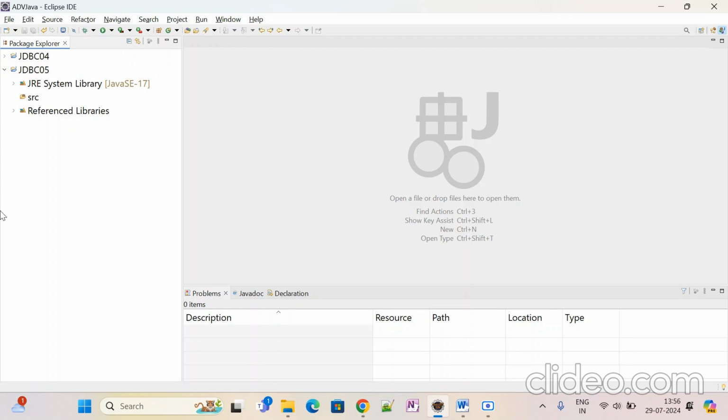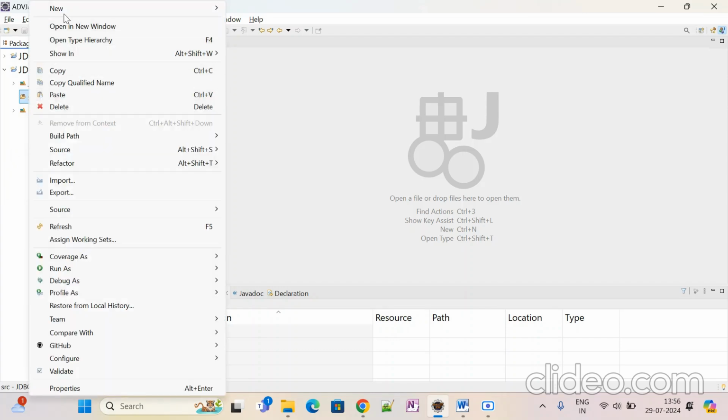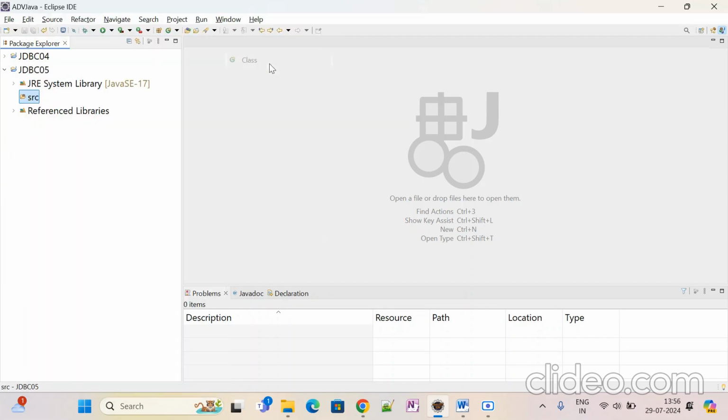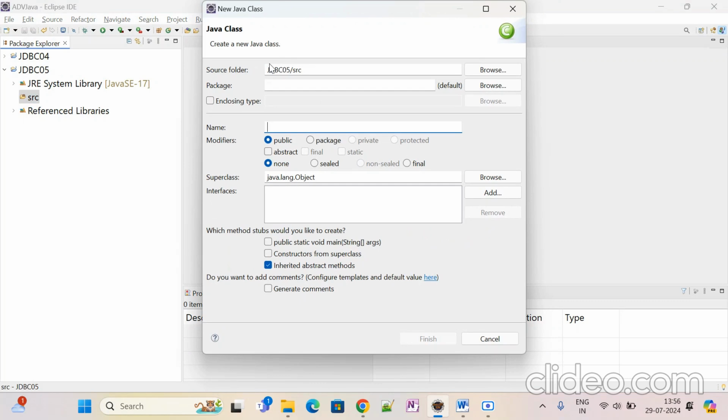Now I will take a new class. So what is this new class? It is nothing but the metadata. My package name is obviously com.Vanitha, and I will give the class name.